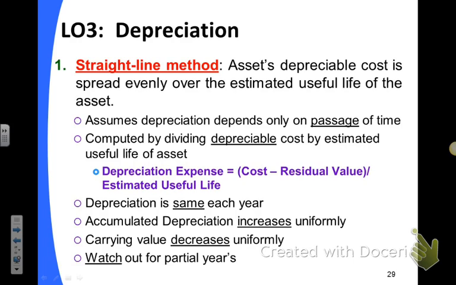What you need to do is pay attention to partial years. What do I mean by that? You have to pay attention to the dates that the asset is placed in service. So if I place an asset in service in June, am I going to depreciate 12 months of depreciation? No, that's silly. I'm only going to be placing it in service for 6 months. We need to make sure that we're only depreciating assets for the amount of time that it's in service for that year. Same thing when we go to sell it. We can't take a full year of depreciation when we sell something if we sell it partway through the year.